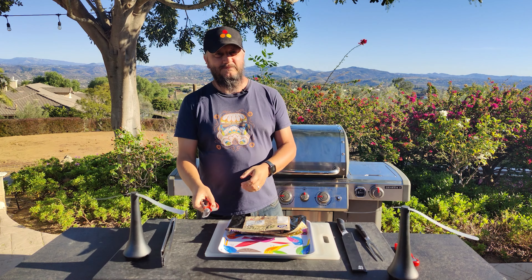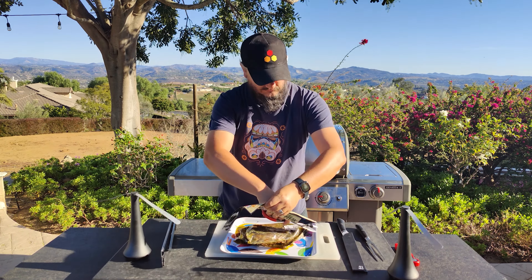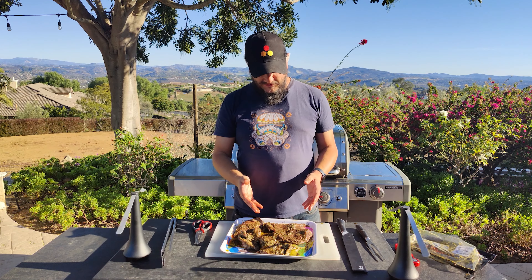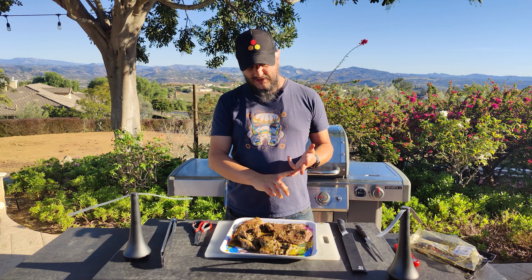Now we'll just open it and see what it looks like. As you can see, it's all pre-marinated, so this will go pretty fast — especially given the thickness of the steak. There's a lot of olive oil on here, there's garlic, there's peppers, there's cilantro. You can really taste and smell all that coming through, especially the garlic flavor.